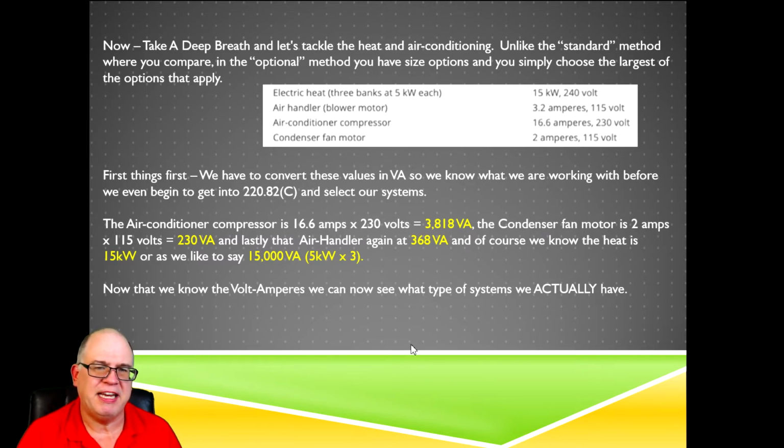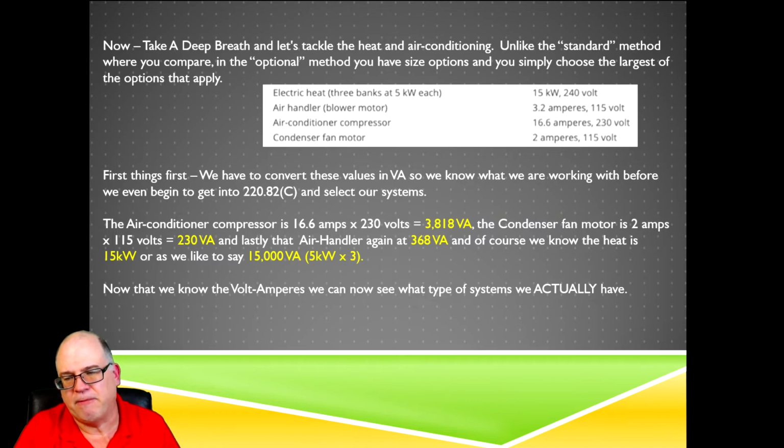What I told you up front is, based on our system, they are separately controlled heat. Okay, and they do work in conjunction with that air handler unit, but it doesn't always mean that might be the case. But in our case, it does, and so it's in incorporation with it. Also, the reason I'm telling you that is if you have some other application where you got the heat and the air conditioning and you have an air handler involved in it, then that air handler system is going to push that air around the building. Then you're going to actually have to incorporate that air handler value with not only the heat, but also the air conditioning. Just keep that in mind.